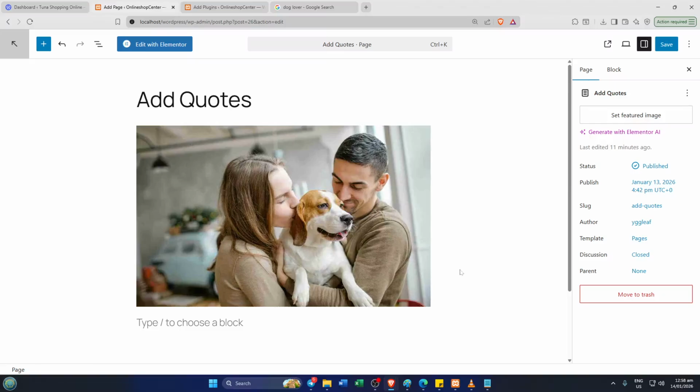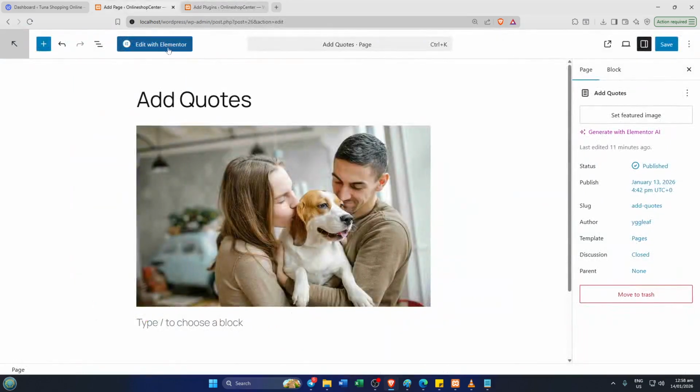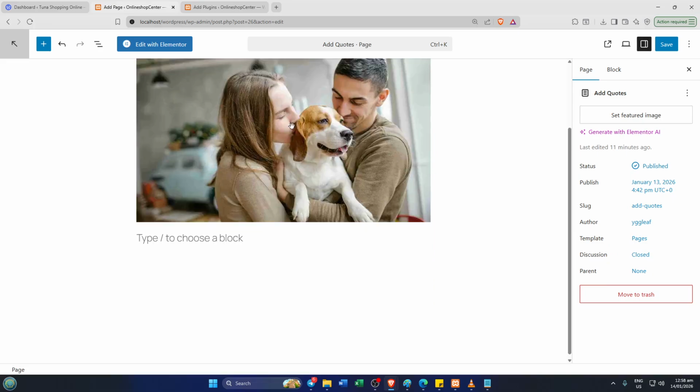If you've ever wanted to add a beautiful, attention-grabbing quote to your WordPress post or page, maybe to highlight a customer testimonial, share a favorite saying, or just break up your content with something memorable, you're in the right place. Today, I'll show you how to use the WordPress Quote Block in 3 super simple ways. By the end of this tutorial, you'll be able to add quotes that really stand out, no matter which editing style you prefer. Let's dive in.